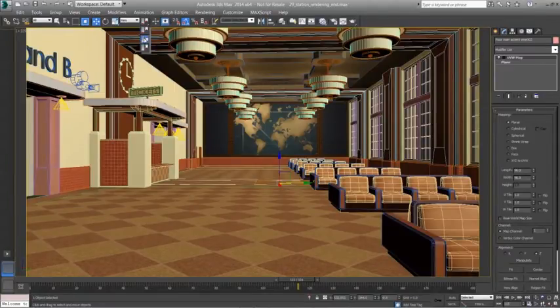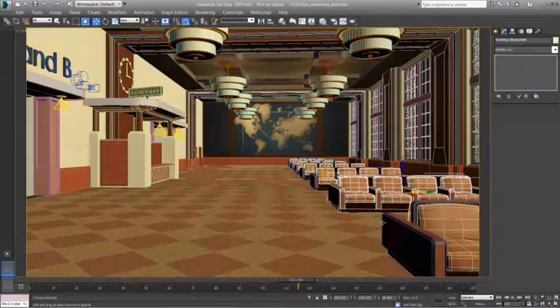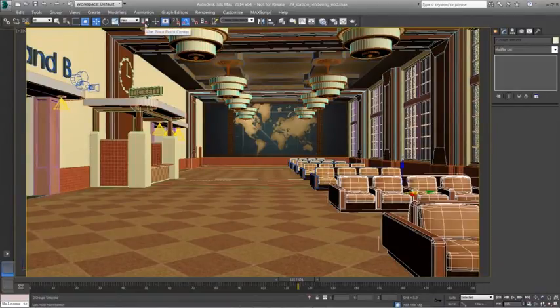I'll pick Use the Selection Center and select 2 objects here, and we can see that their pivot jumps in the middle. Now as you notice, when I select different objects, each one has its own pivot and own reference coordinate system. I'll fly out this button again and pick Use Selection Center, and we can see the Move tool jump over to the middle of those selected objects. It's important to understand where our selections think they are, where their pivots are, and which way those pivots are facing depending on what we need to do. This comes into play, for example, when we're rotating multiple objects or we're setting up a rig.